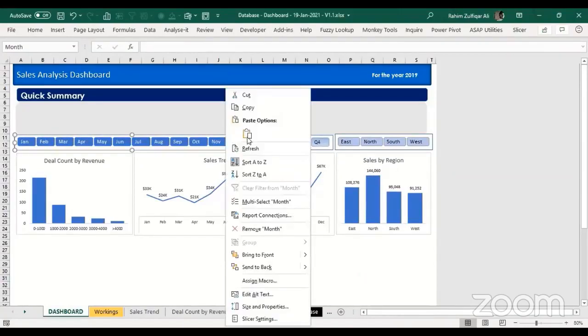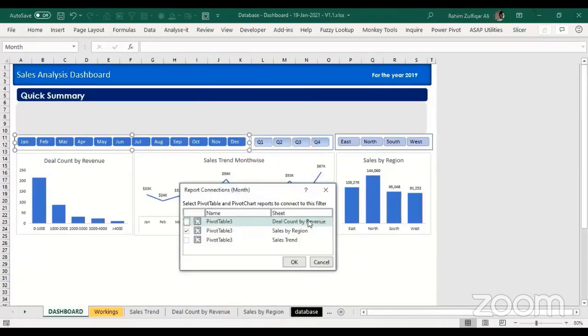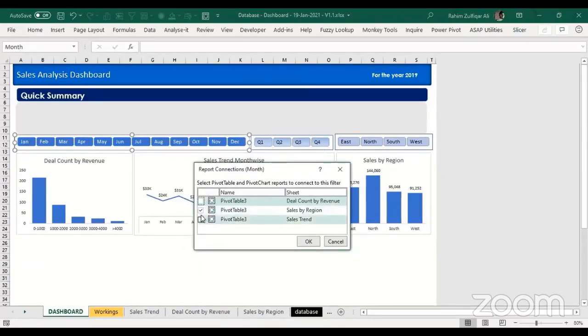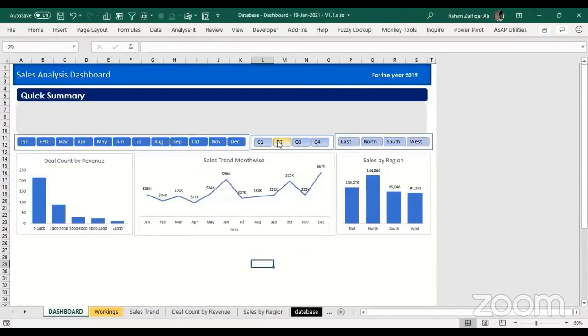I will just right click on the slicer, and from this contextual menu I will click on Report Connections, and you can see that these slicers have been made from a specific pivot table of sales by region. But if I want to create interactivity between all the other objects as well, because the memory cache is the same for all the pivots, I will just check mark the other pivots in this list and press OK.